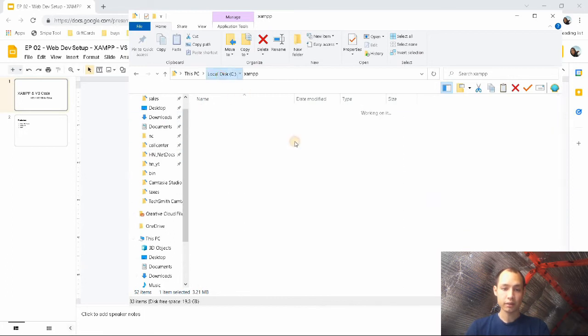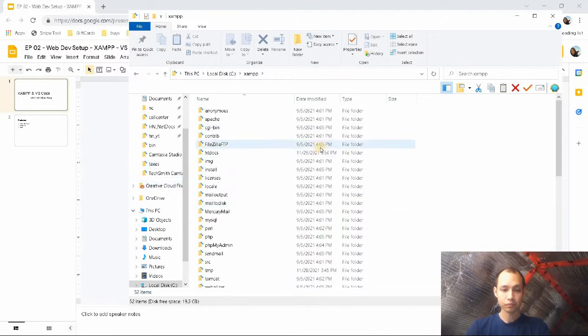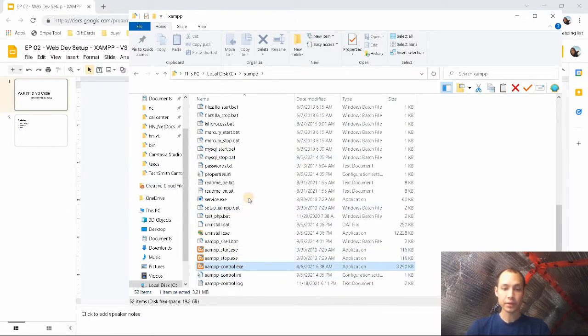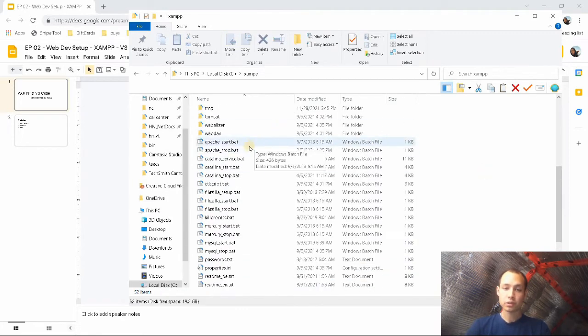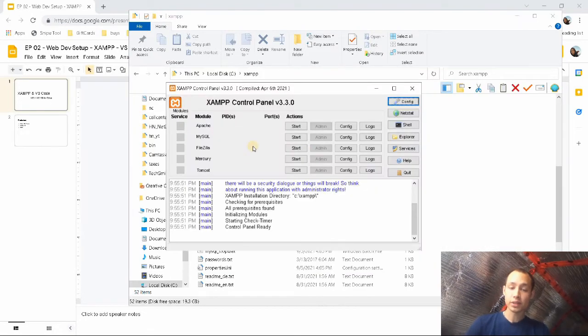Once you have everything installed, you should have a folder looking like this in XAMPP. So C drive, XAMPP, and you're going to want to look for xampp-control.exe. If you want to be more adventurous, you can also use the bat files to start and stop things, but these days the control panel is stable enough that you can leave it running. It's not like the old days where the control panel would freeze and crash all the time and you just had to use the bat files, and that was its own headache back in the day. These days it seems to be okay so far.